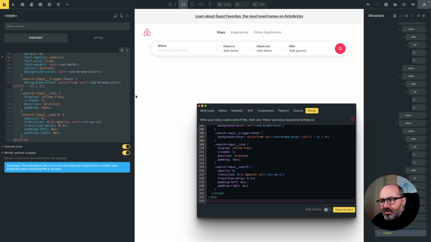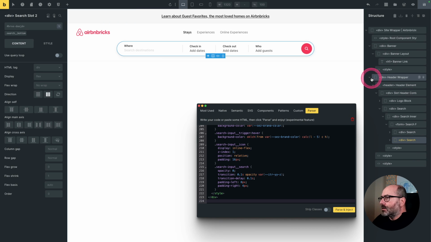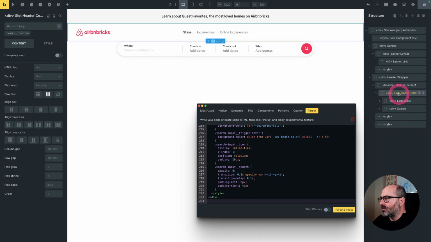Okay, so we are almost finished. Let's work on our last component. I will reduce my search. I'm still in my header. So I have two components for now. I have my logo, my search. So I'm still in the header slot.